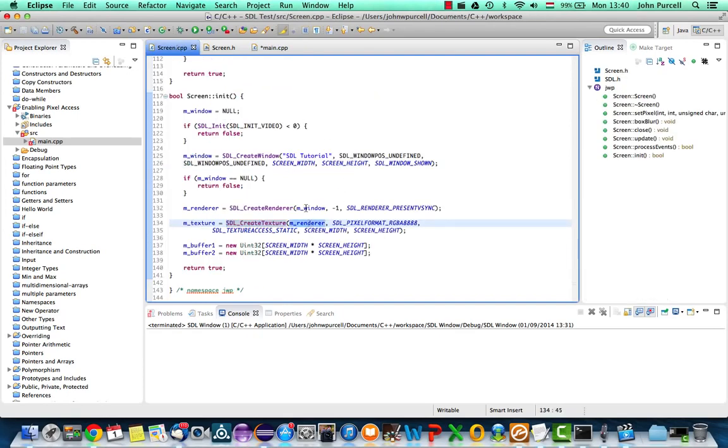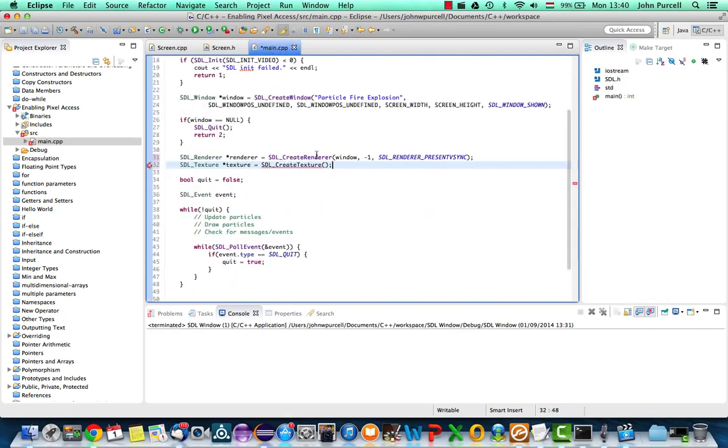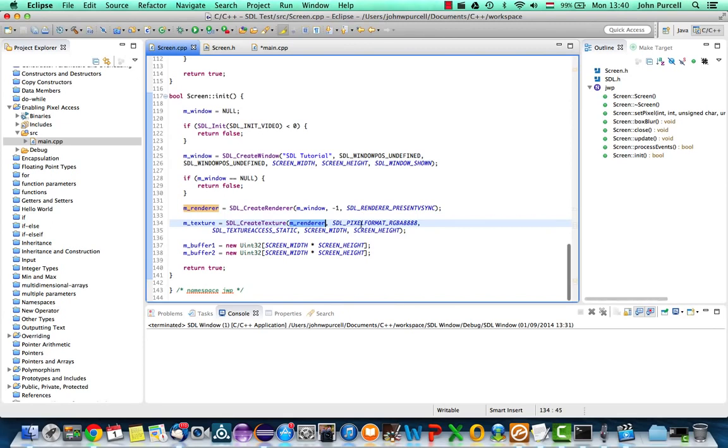First argument is our renderer. So let's put that in, renderer. The second argument here can be a number of possible constants, depending on how many bytes, basically, you want to represent one pixel.